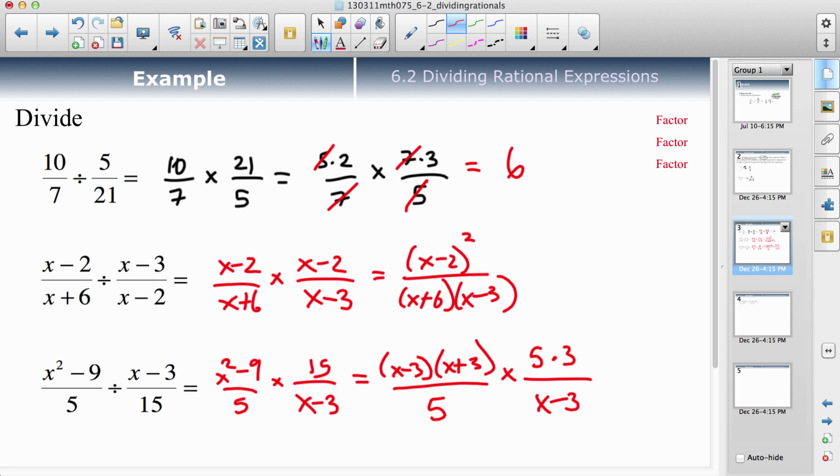Now look for things that are the same on the bottom and the top. Here's an x minus 3, there's an x minus 3. Notice I'm not canceling just the x, it's the whole thing. Because that's a times there, I can cancel that whole thing with this whole thing. And then the 5 and the 5 are the same. Again, it's times there, so I can cancel that with that. So on the top, I'm left with an x plus 3 times 3. I'll just put that at the front. So 3 times x plus 3. And there's nothing on the bottom. Done.